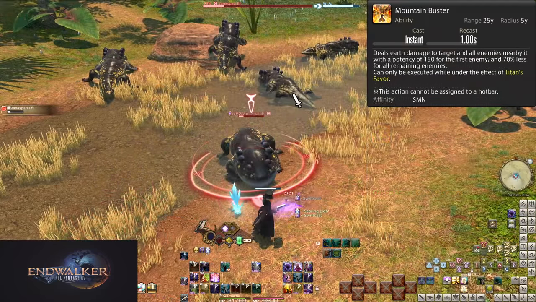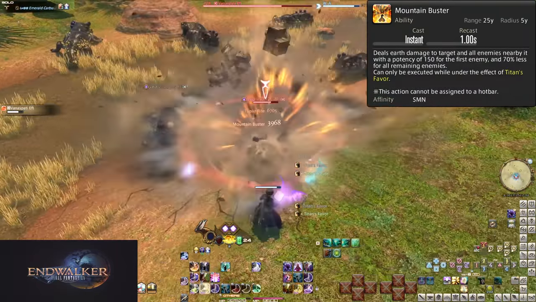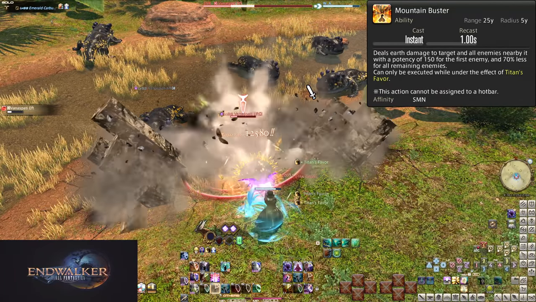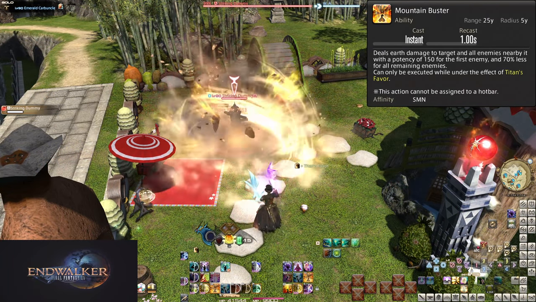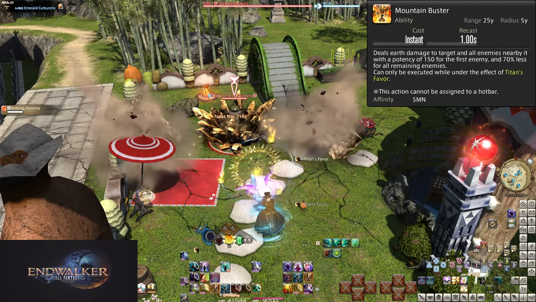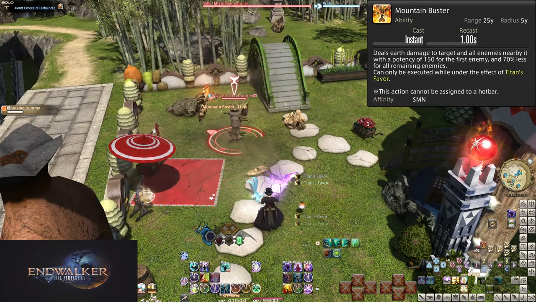Titan gives us Mountain Buster, an ability, not a spell like the Crimson skills, that does 150 potency to the first enemy, and 45 potency for every additional enemy. Using either Topaz Rite or Topaz Catastrophe will turn Astral Flow into Mountain Buster. So after every Topaz attack, you weave in Mountain Buster. We'll see this more in the opener. This is also why Titan is the Lego we use first for openers, really.